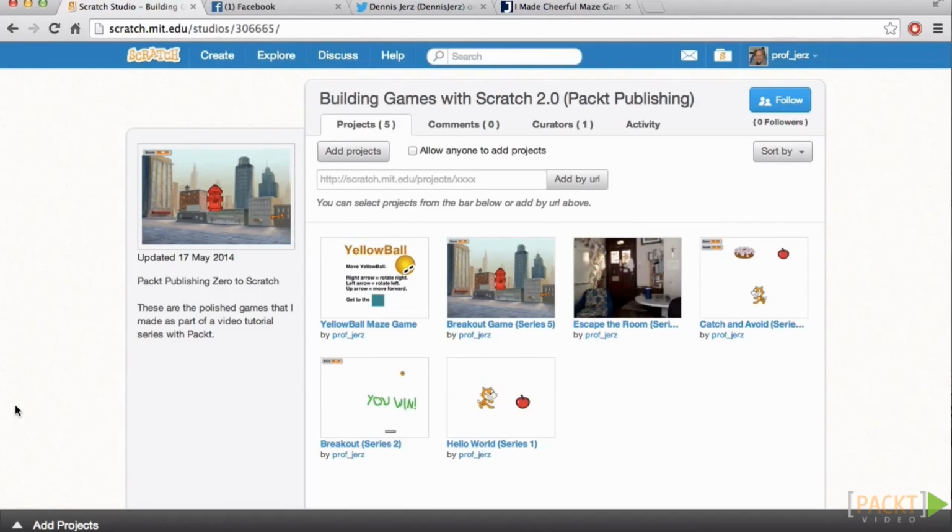In this series, we've made some cool games, and we've explored some of the powerful new additions to Scratch 2.0, notably the new video camera input and the vector tool set and object cloning. It's really hard to believe that all that is free. So thank you, MIT, for creating Scratch and for giving it away.